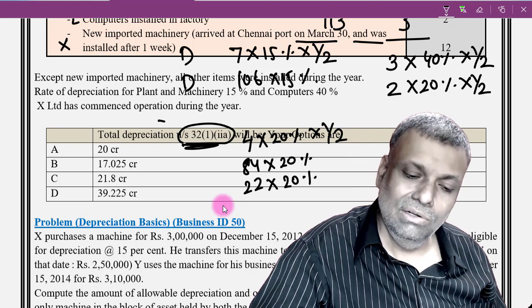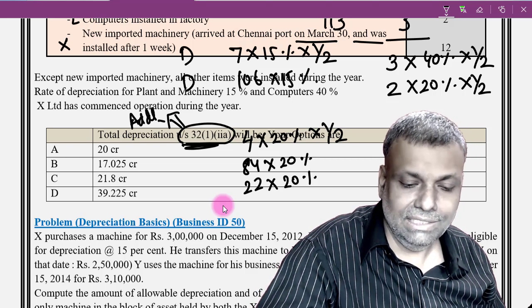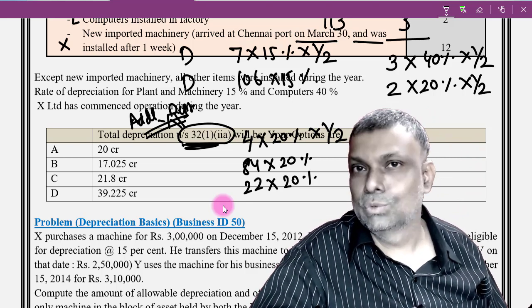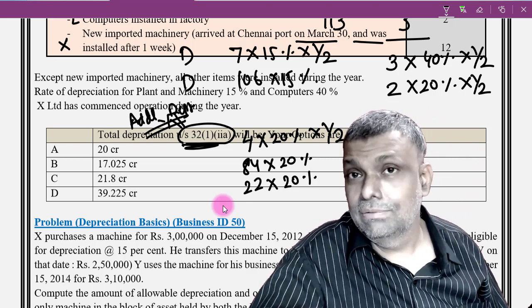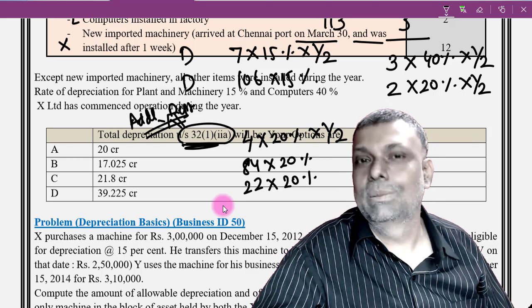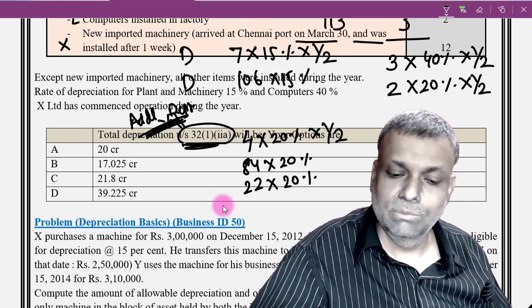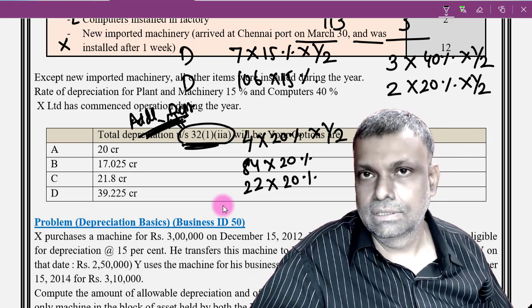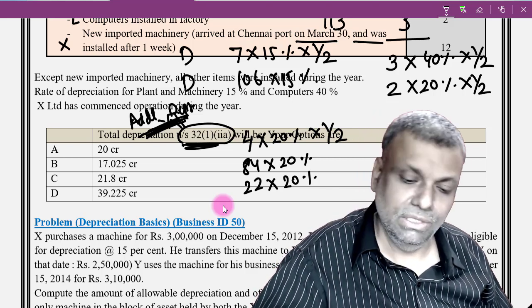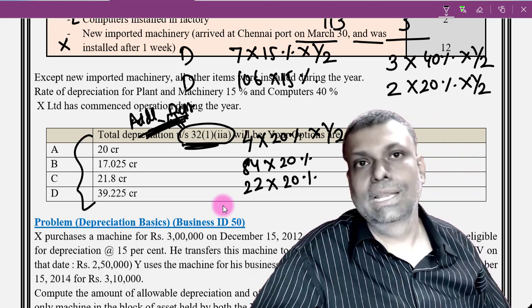So 2A, this is additional depreciation. This is additional depreciation. So the MCQ is asking you only the additional depreciation. But I have shown you the entire working for better understanding. So now if the question is directly on additional depreciation, think directly of the additional depreciation and give the answer. That will be the best option. Okay. So additional depreciation, you just take the total, and additional depreciation means you have to take the additional depreciation of the computers also and the plant and machinery also, because this is a total additional depreciation, because computer is also plant and machinery. Okay. And take the total, and whatever figure comes, for that you have to select this particular MCQ option.